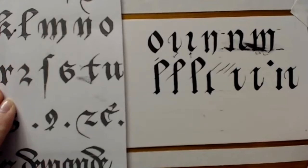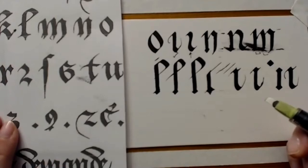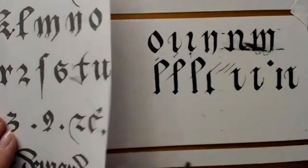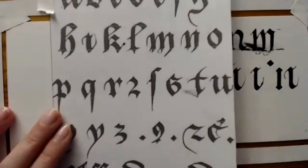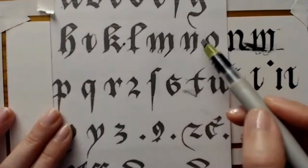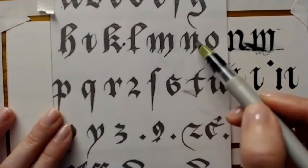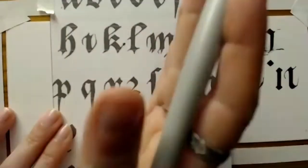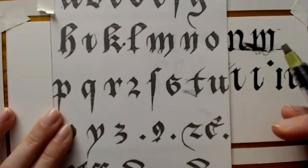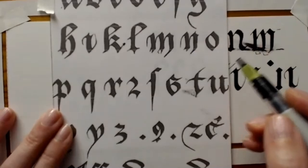Good. All right, the other thing that I would like to point out before we get into the other tall letters is that this hand is very upright. What I mean by that is, for the O, or certainly for the M and the N, it's easy to see with the M and the N that the strokes are very vertical. This does not have an italic lean to it, even though it's sort of a cursive hand, or it might be written quickly. The intent is for the lines to go straight up and down.